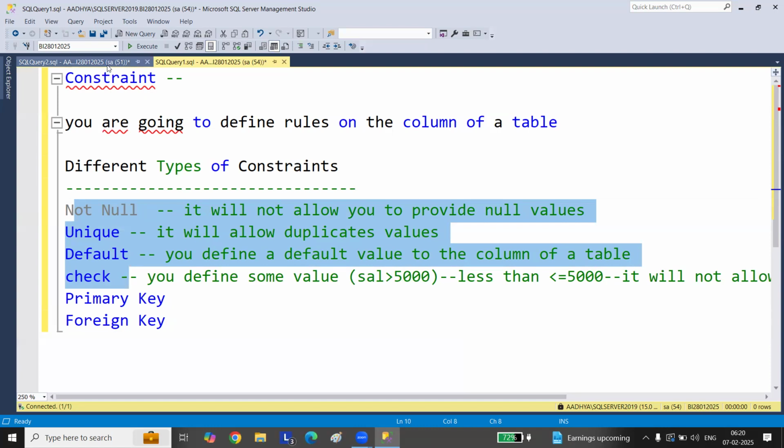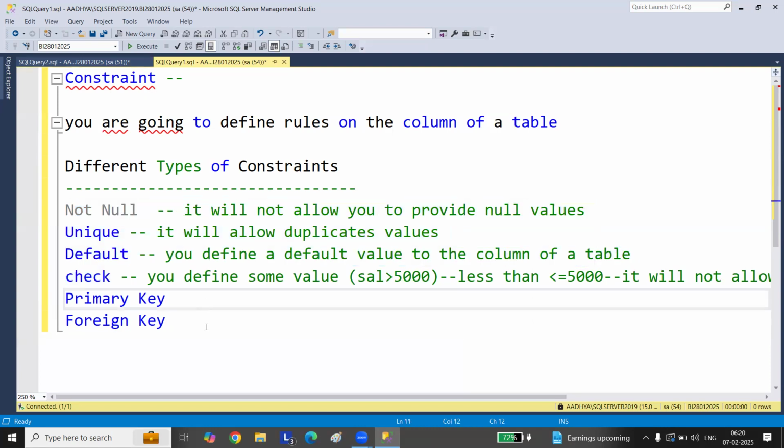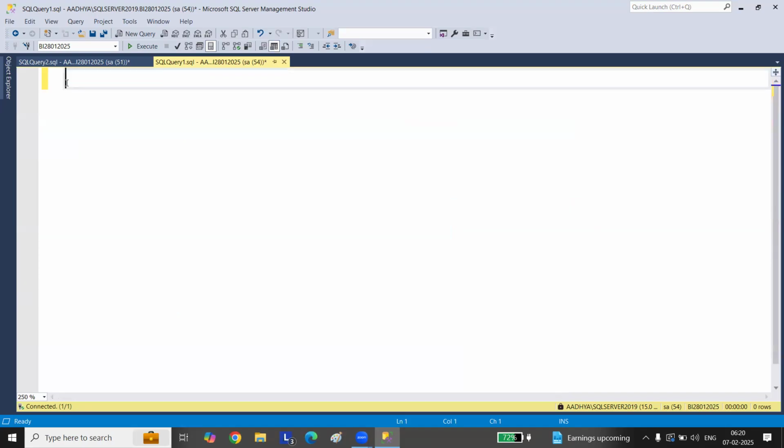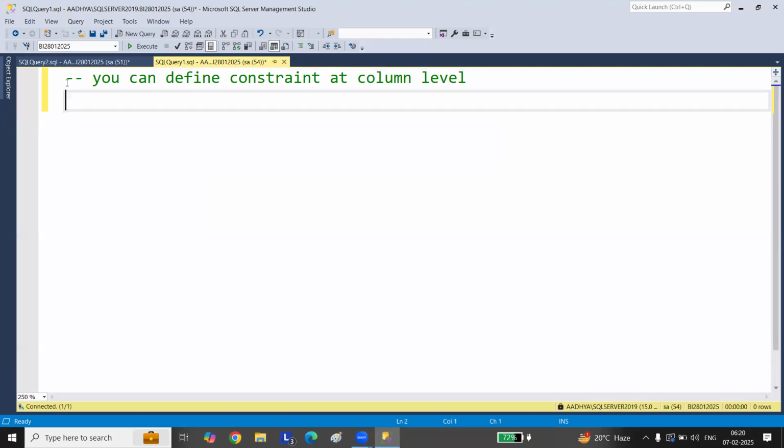How do you implement these constraints? How do you define the constraint? You can define a constraint at column level, while creating a table.